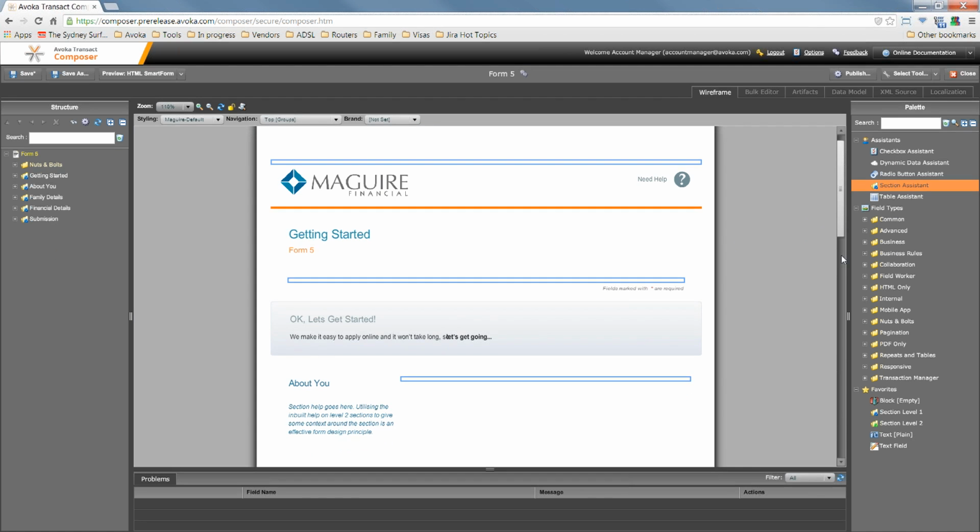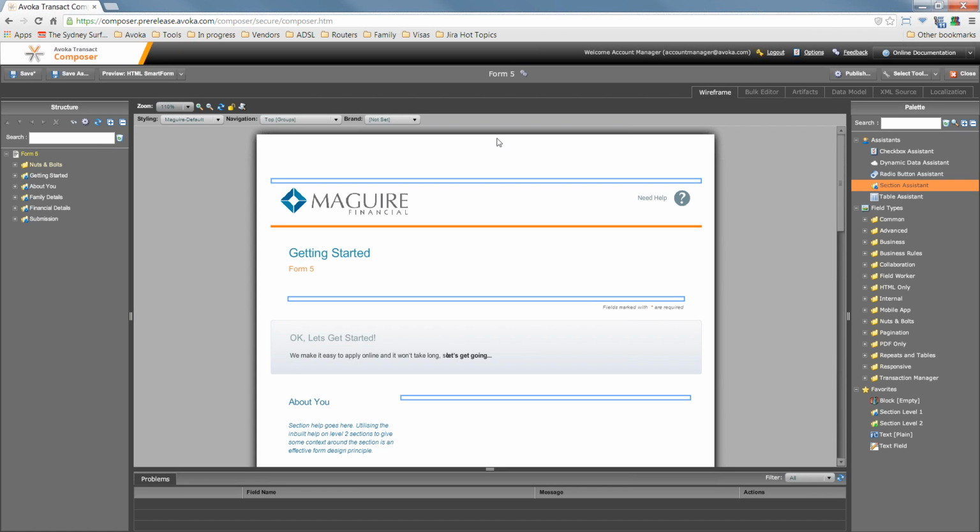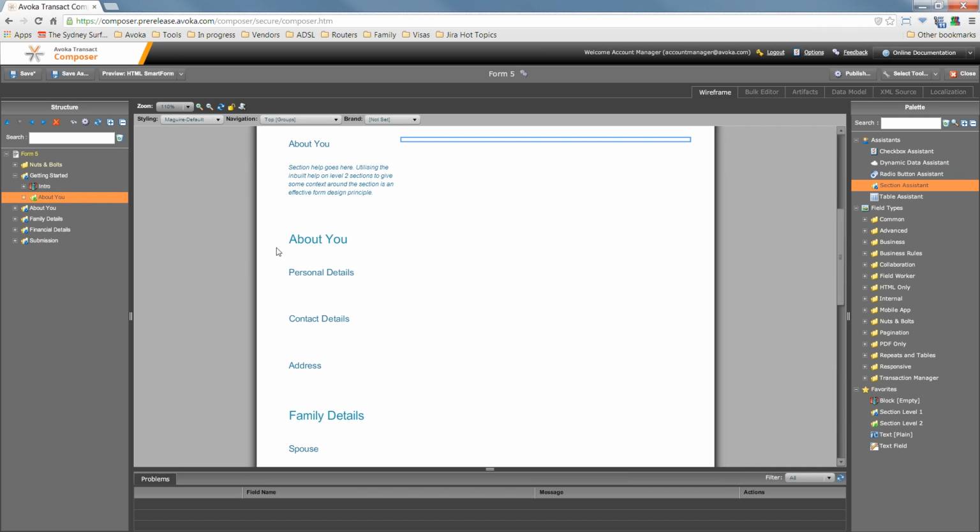And it's just built a form with a whole bunch of section level 1s and 2s. Section level 2s become much more important in responsive designs. You'll see that responsive designs are generally much more expansively laid out, allowing people with finger-friendly devices to navigate more easily. So we use a lot of section level 1s and 2s and kind of space things out a lot more.